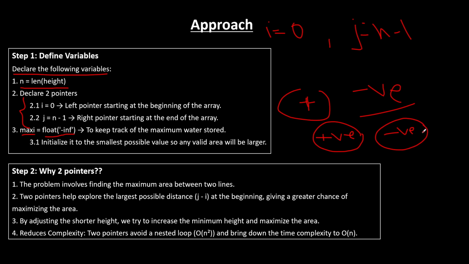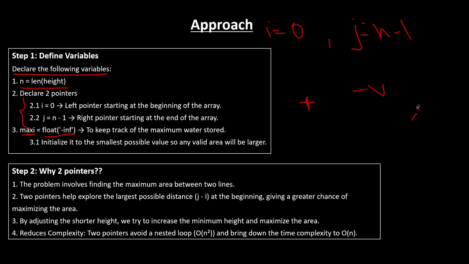So as soon as we strike the first value which is greater than this, we can store it there and keep on comparing. Similarly, if we find a value which is smaller than this, we store it there and keep on comparing, right? So that is the reason whenever a question requires finding a maximum or minimum, please store the vice versa infinity values in those, so that, as written here, we initialize the smallest possible value. So any valid area will be larger than it.